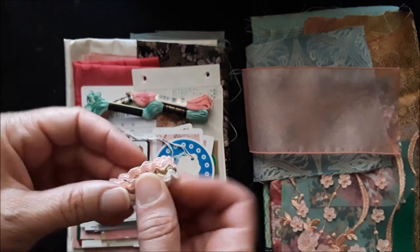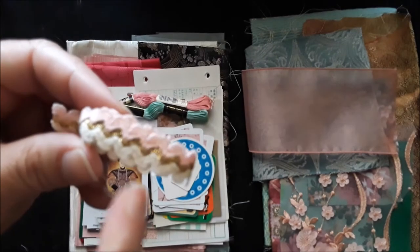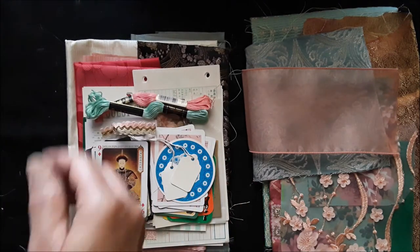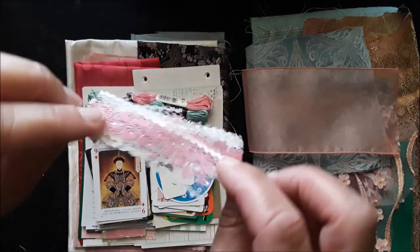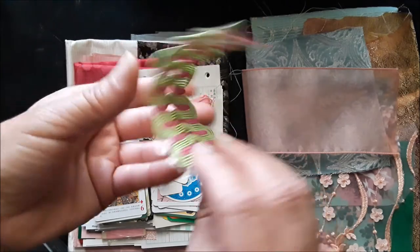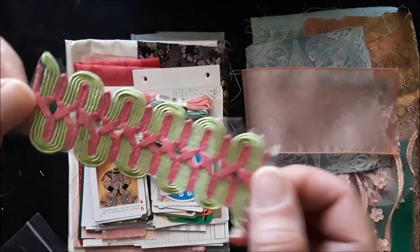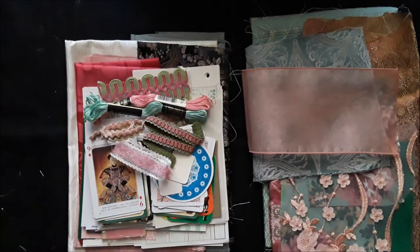Then finally you get two skeins of floss — my signature for kits, so you can sew in your signatures. There are two little tags. Some of the kits that were missing the floppy dramatic tassel got some of this instead — it's really pretty, vintage, pink and golden cream. And there's some pink and green trim, and this pretty pink and cream lace for embellishments to play around with. This one has tape on the end so it doesn't unravel but it's a true pink and green, very appropriate for this pack.